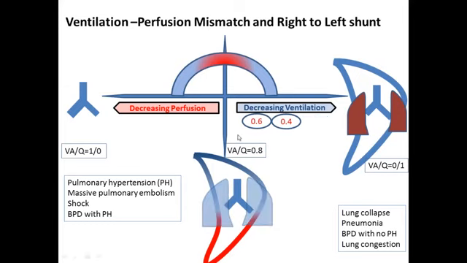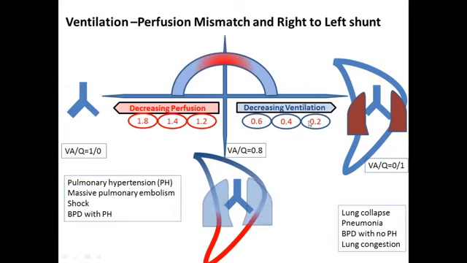On the other hand, if you have the ventilation maintained but the perfusion decreasing, the ratio now is 1.2, and then 1.4, and then 1.8. At the end you may have 1 over 0. So you have normal aeration, but there is no blood flow. That's exactly the same as dead space. So 1 over 0, that's actually infinity. So at the extremes you can't have anyone alive for both, but in between you have different ratios of ventilation and perfusion, either decreasing ventilation or decreasing perfusion.